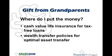Get that conversation started and let Grandma and Grandpa know that, you know what, if you can get in front of mom and dad, there's a way that Grandma and Grandpa can provide the funds to help out those grandchildren, whether Grandma and Grandpa are around or not, to see those kids go to college and eventually graduate. So lots of ways to get Grandma and Grandpa involved in this process here. So if you think you've hit a roadblock with mom and dad, let's try another route here.